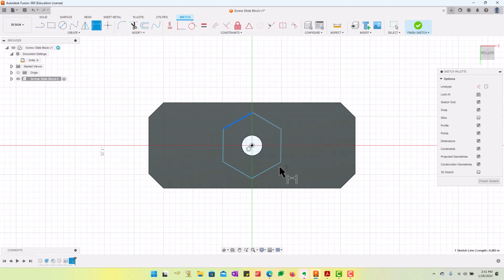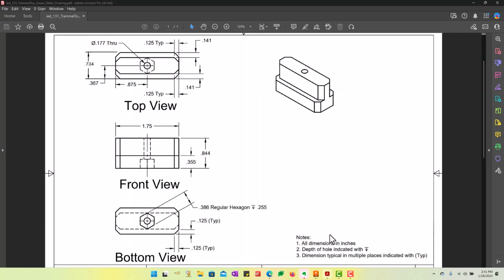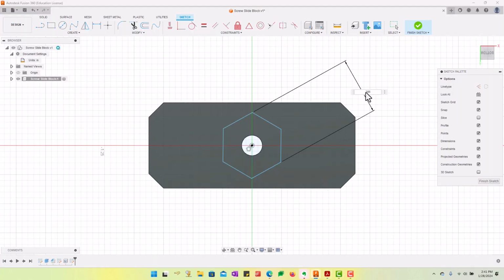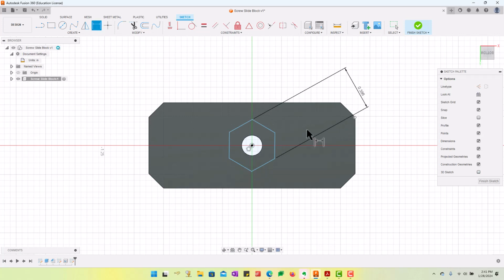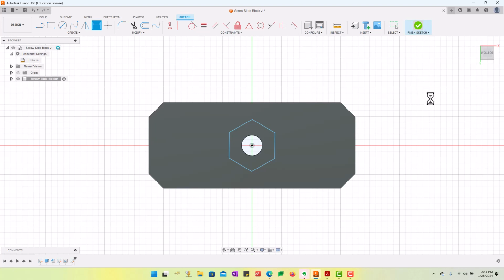We're going to go from here to here, and slide out, and that measurement is going to be 0.386. And before we continue, we're just going to verify that 0.386, perfect. Back to Fusion, we can hit enter, and now it's the right size. Now we're going to hit finish sketch.